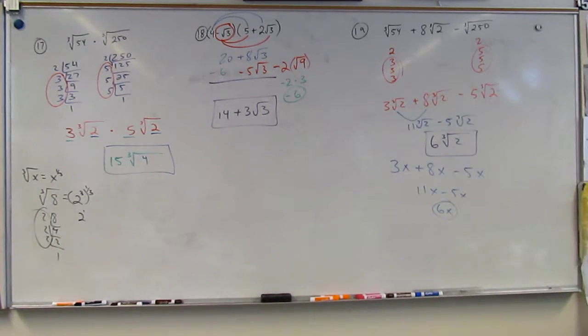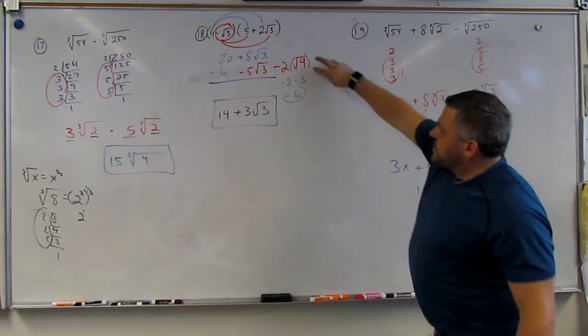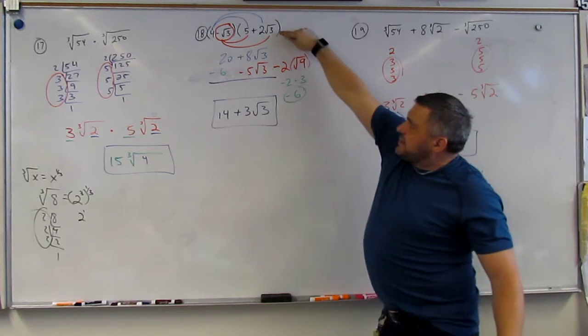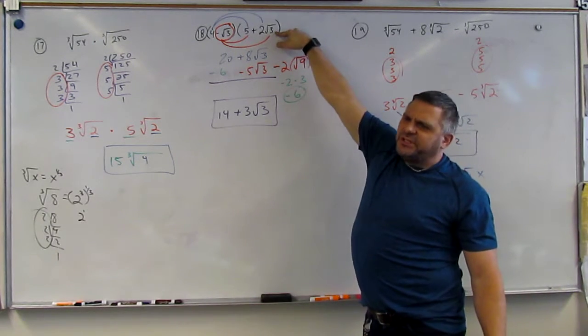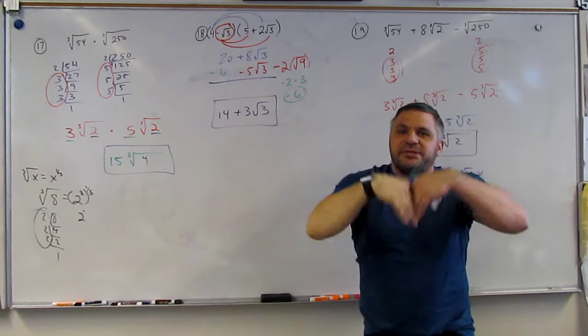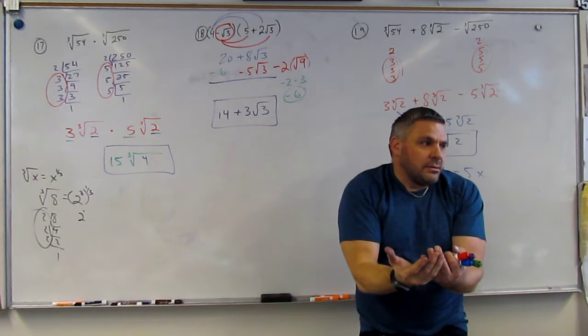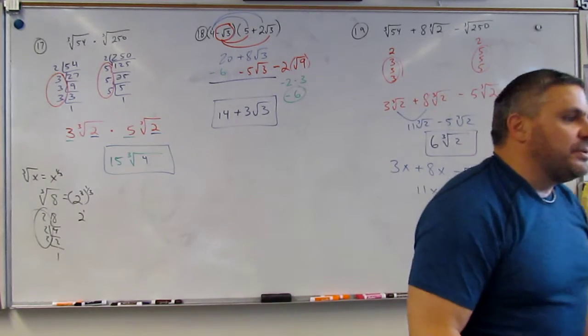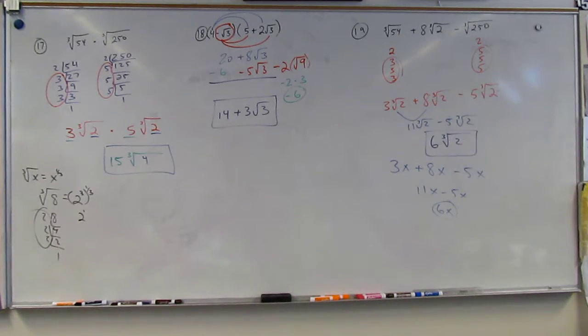It's just the same as when you use the x's, except in this case, this square root gets squared. In essence, it's the square root of 3 squared, which is just 3. So it becomes a number. That's all. Okay, just like that square root of i becomes a negative 1. The square root of 3 squared becomes 3.